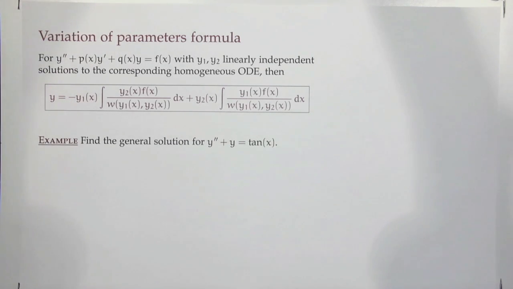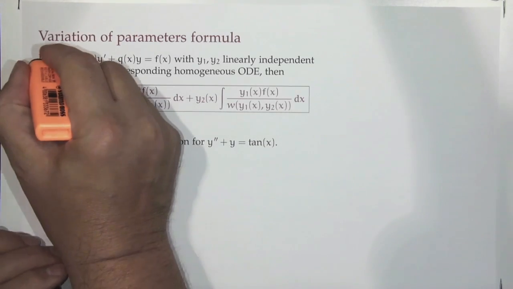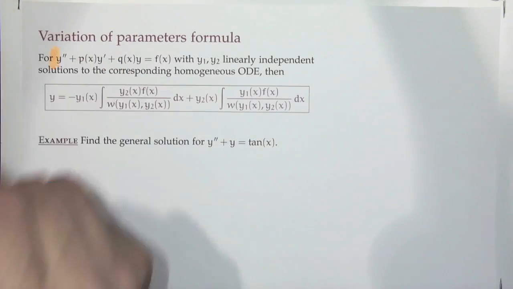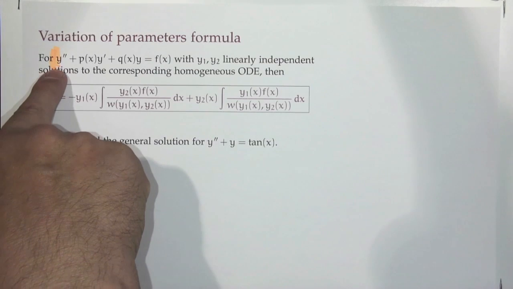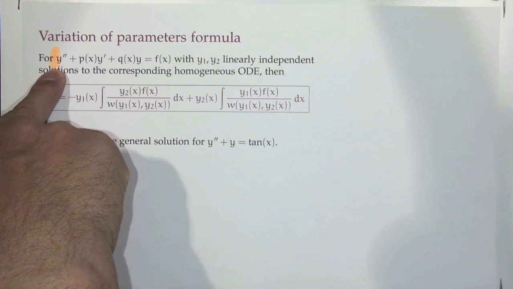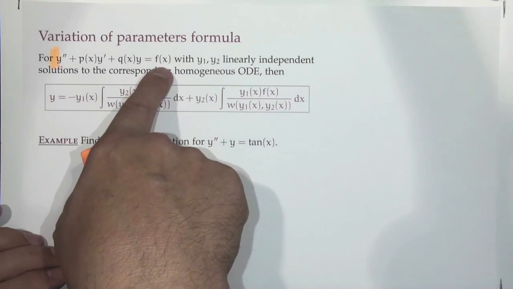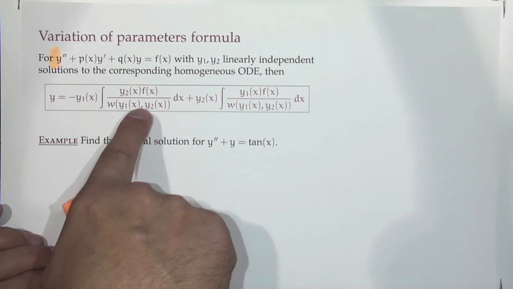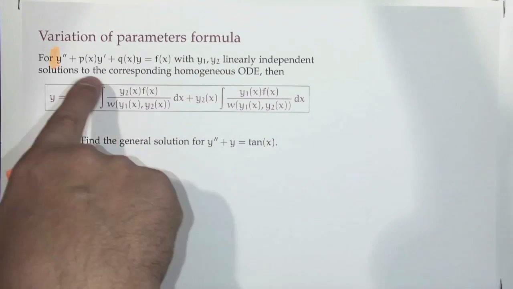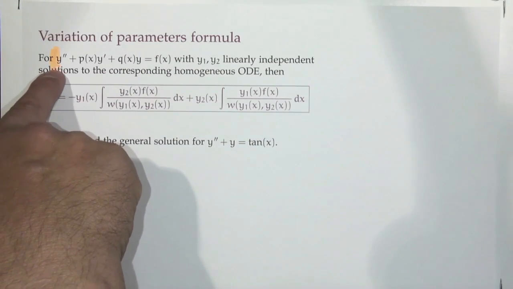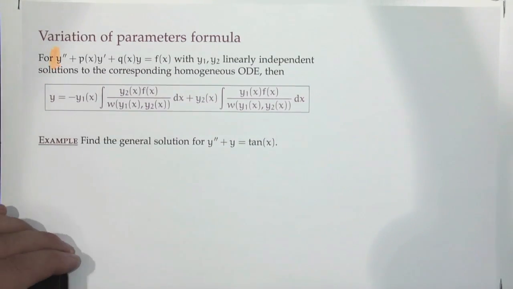Now there's one small subtlety I'll point out. It will probably never come up, but there is one thing that has to be paid attention to. You have to make sure that this is a 1 in front of y double prime. They might say, well, what would happen if it's not a 1? Well, the problem is you'd have the wrong f of x. And so this integral would be wrong. So you really have to make sure that whatever's in front of y double prime is 1, so you'd first divide out. Other than that, it pretty much works itself through.